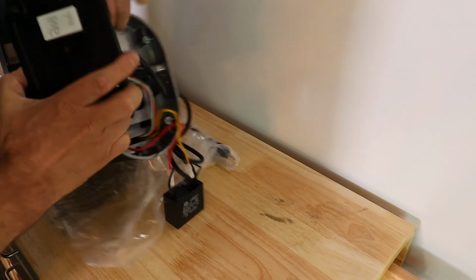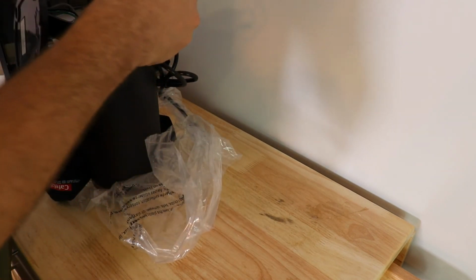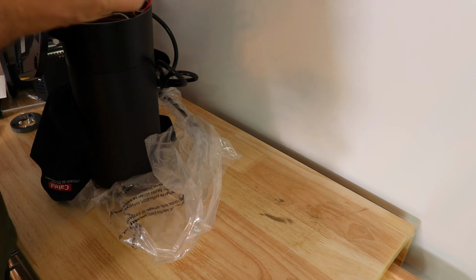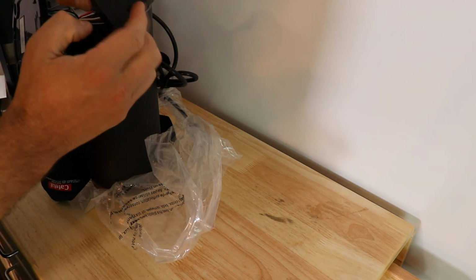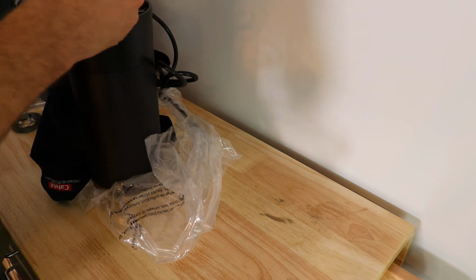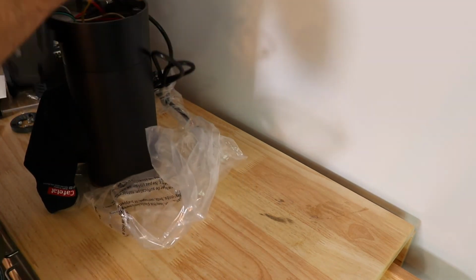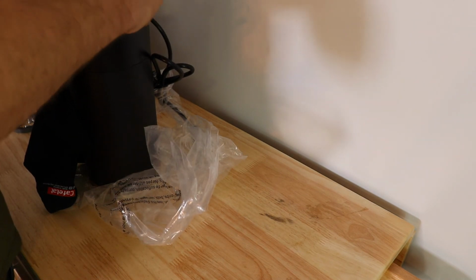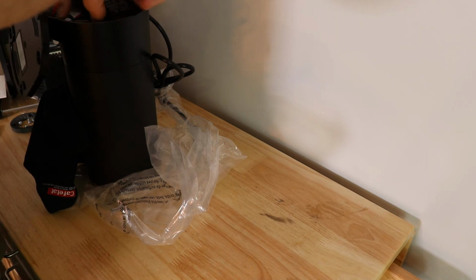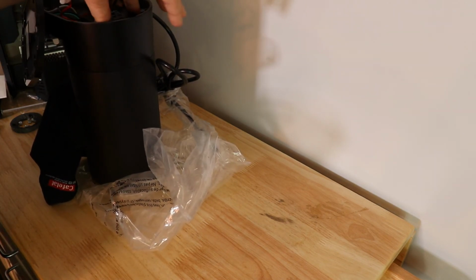We're going to lift it up, take this black box, got to make sure that the wires are out of the way. So there's this little thing that sticks out. That's going to go down in that crack. So we're going to shift these wires out of the way and put this black box back in place.